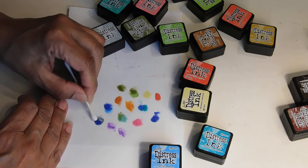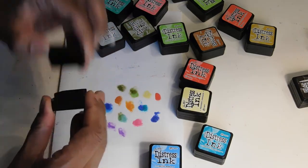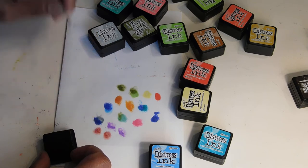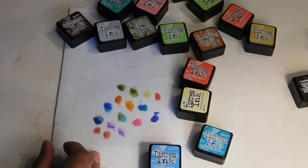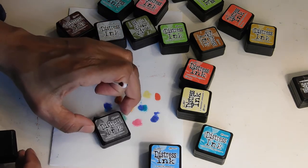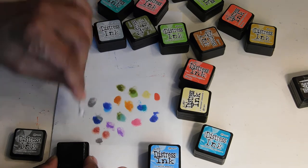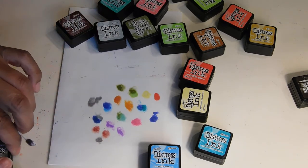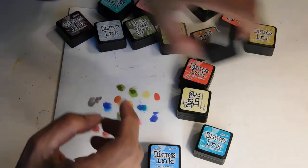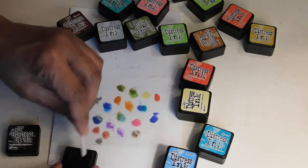Let me see what it does over here. Let's go to Aged Mahogany. Oh, that's pretty — like a red. I think I got one more side. And I think we're just about done. This one I was using the other day but it wasn't really working really well. But I like it though. Let's get another Q-tip. This one is Ground Espresso — this is the one I did with the girl's hair, with the brown. Yeah, this one came out very nice.